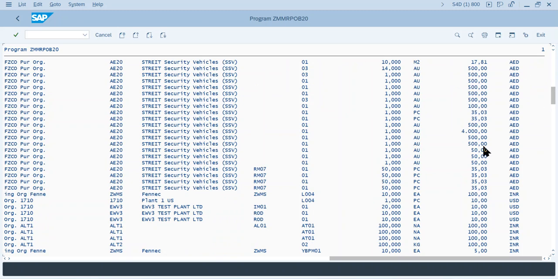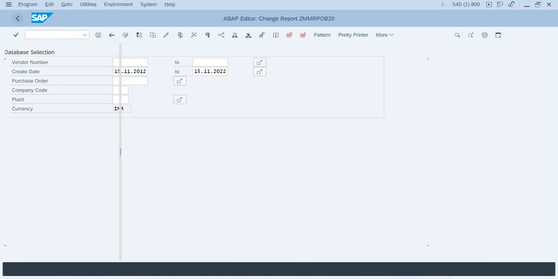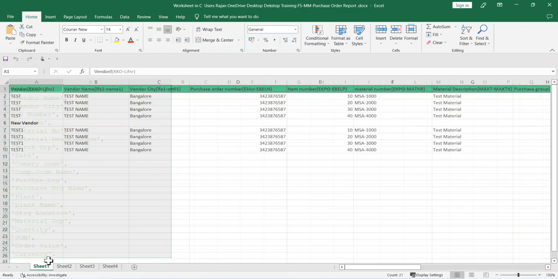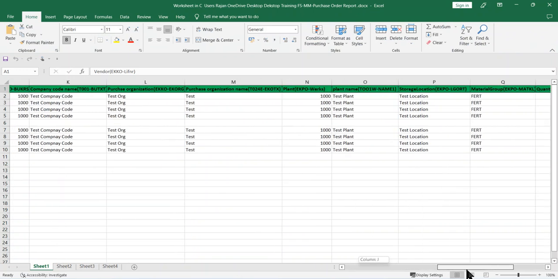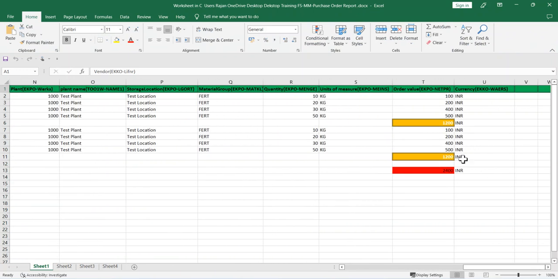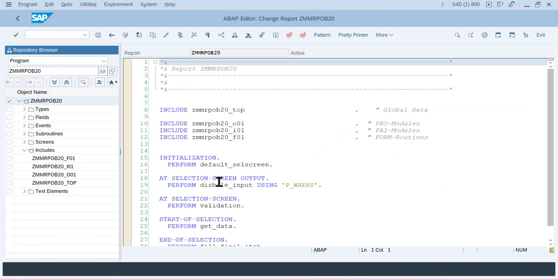We cannot do subtotal on this number. The currency should be converted to a common one, because they also need the subtotal and total. We cannot total the USD and INR both. It should be only in INR, or only in USD or euros. How do we do the currency conversion now?